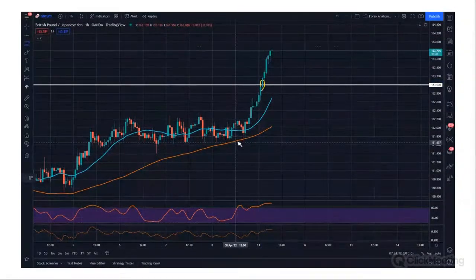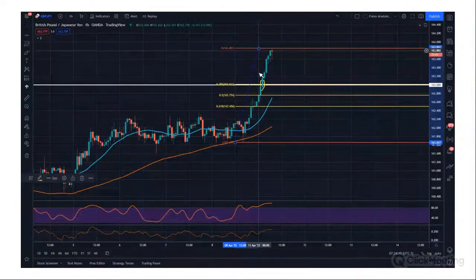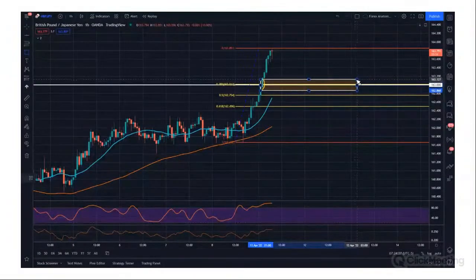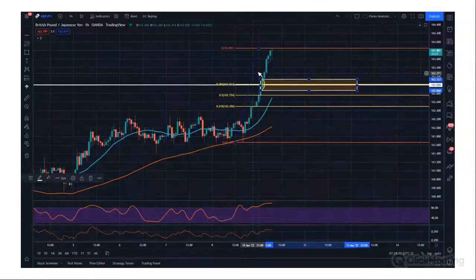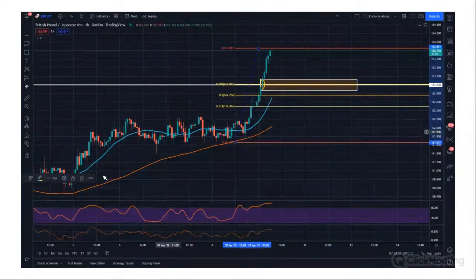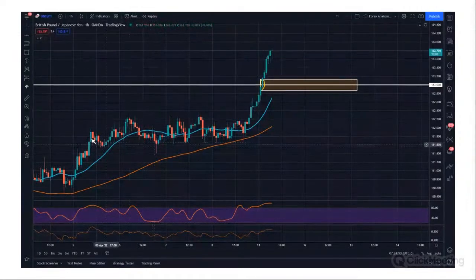And last but not least, we want to do our Fibonacci. Right here, we see that it's right around the 38.2. It's actually in the same area as the 38.2. So what I'm going to do right now is draw out this zone from here all the way to here, and we're just going to wait for price to come to us. We have an area of confluence. We have this institutional or psychological area of support at 163.00. We have that small congestion cluster zone on the 15-minute chart, and we have the 38.2 fib right around here. So this is a nice area to wait for price to fall back to.